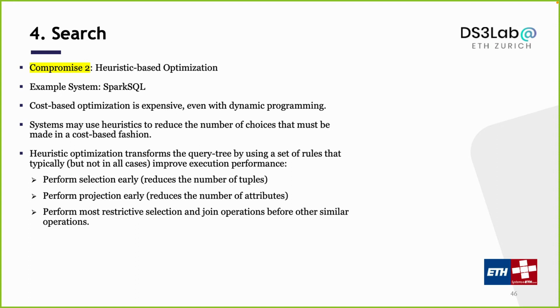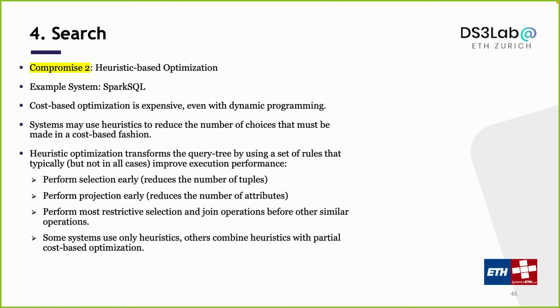The high-level intuition, if you look at the cost model we had on Wednesday, is that for most of those operators, their cost depends on how many tuples you have in the input, which is a very natural thing to say, right? So I keep doing those small things in the early stage, and then I hope that at the later stage it won't blow up. So that's the goal. And some systems only use heuristics. I think at least 3 years ago, if you go to Spark SQL, that's what they do. Given a query plan, just apply the rules heuristically all the way. Then you are done. It's a super fast query optimization method.